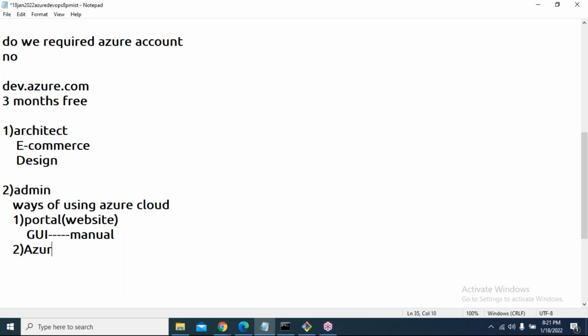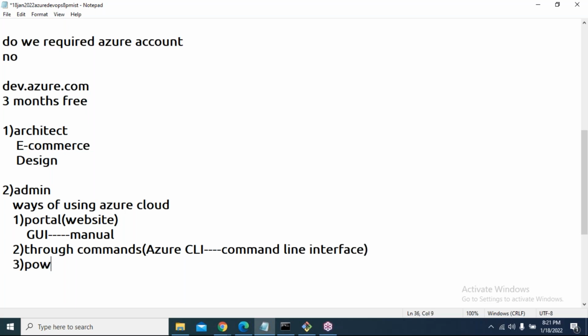To automate the activities, we have two more ways. That is Azure CLI, which means Azure can also be used through commands. CLI stands for command line interface. And through PowerShell also we can use Azure. One more way is ARM templates.